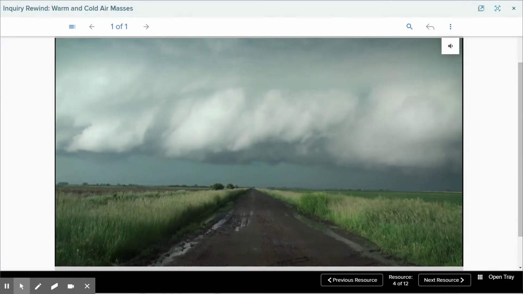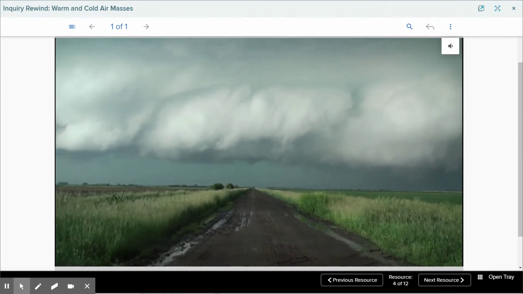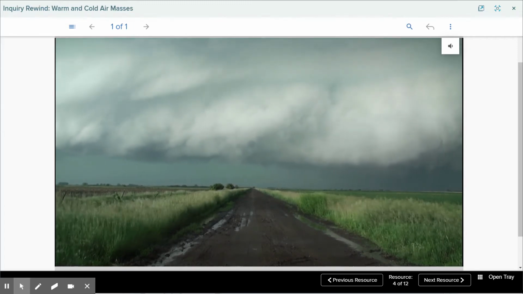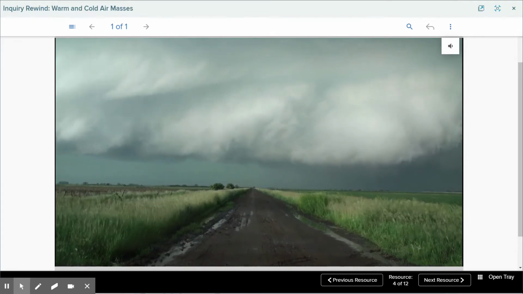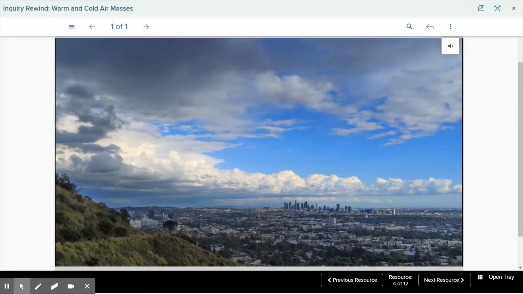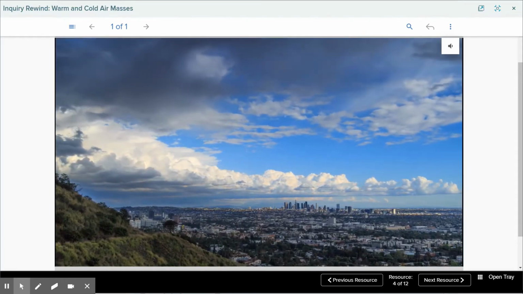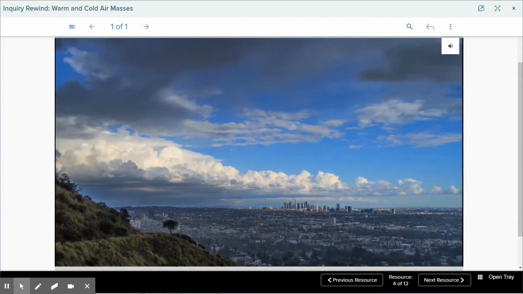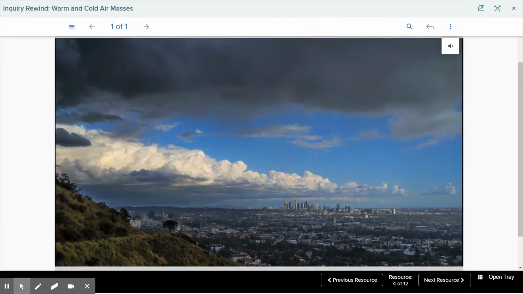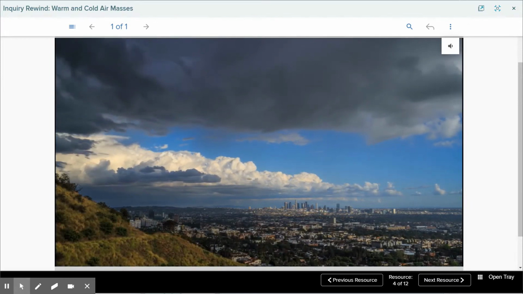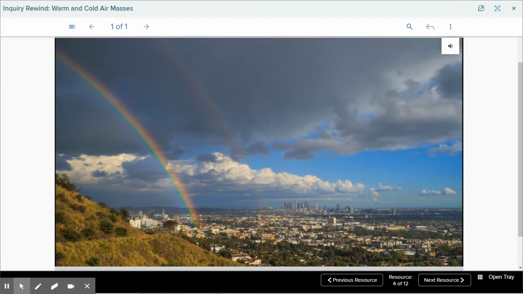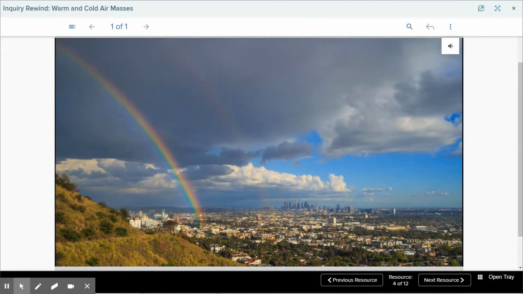In this lesson, we're investigating the effects of the atmosphere on Earth's other systems. Check out the clip of an approaching storm. Storms like this one are caused by a cold air mass and a warm air mass interacting. In this activity, you'll investigate how warm and cold air masses interact. Air and water are both fluids, meaning they have no fixed shape and flow easily. You will be observing water of different temperatures to investigate how air masses of different temperatures move.